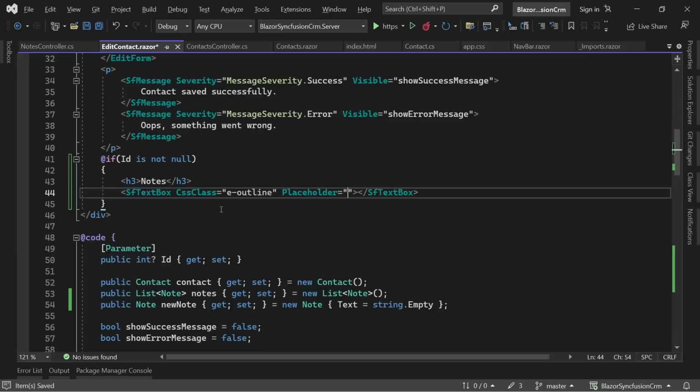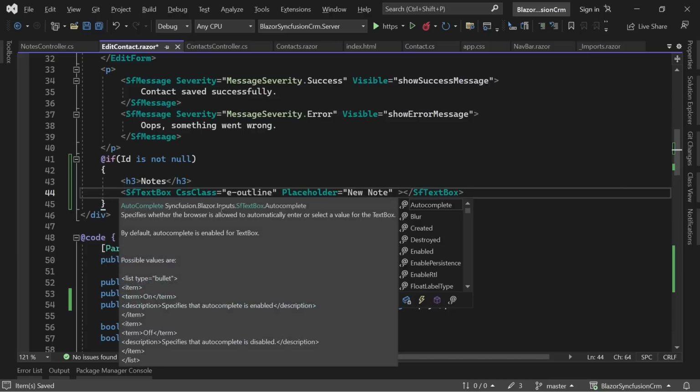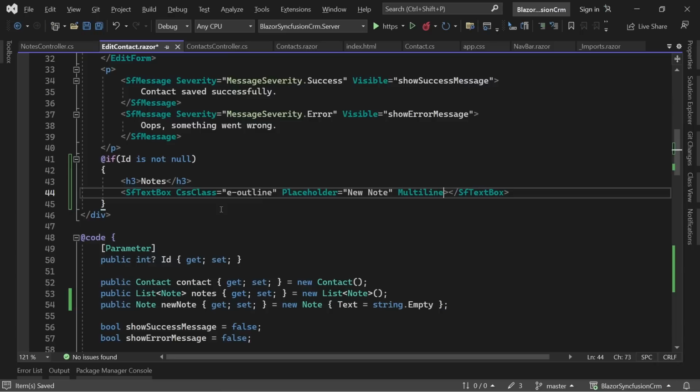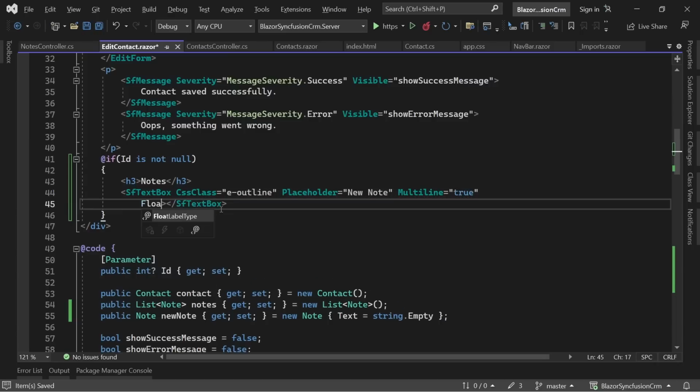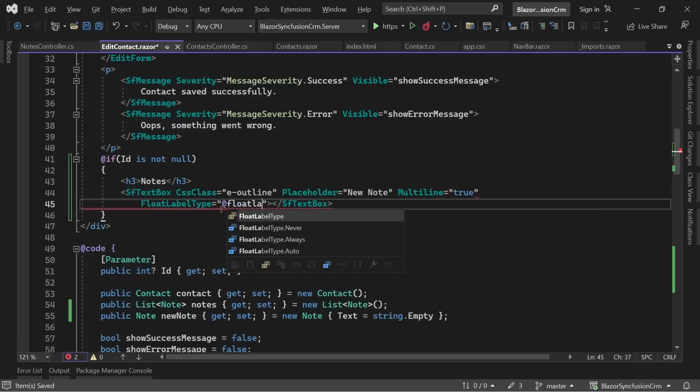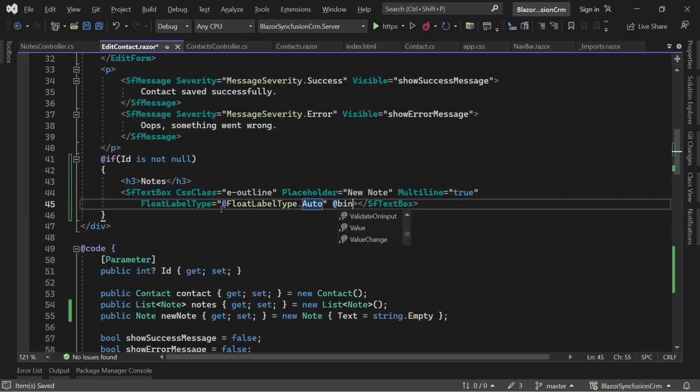Placeholder is a new note, and this is new now. We set this to a multi-line, so with that we get a text area actually. This is set to true, and again we can set the float label type to float label type auto, and the value here now is our new node text.